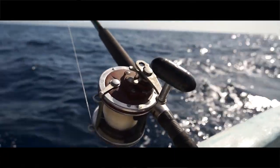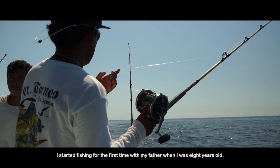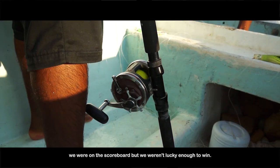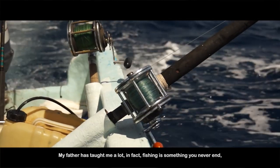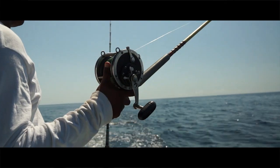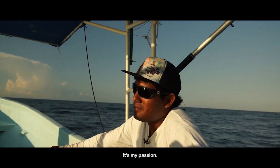With the sailfish successfully on board, I was curious to know when Javier started fishing and who taught him. He said he started fishing when he first went out with his father at eight years old — they went to a tournament, threw the baits, were on the table but didn't have much luck. His father taught them all the time, and as Javier put it, with fishing you never end up learning — you always keep learning. He took the decision to become a fisherman because fishing is his passion.